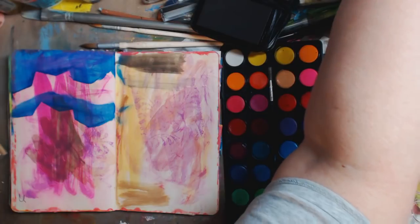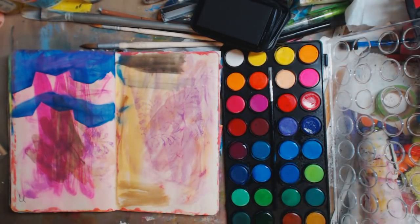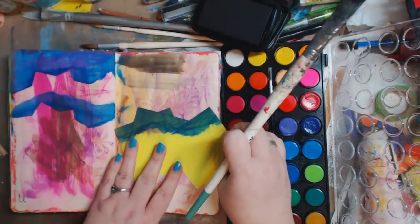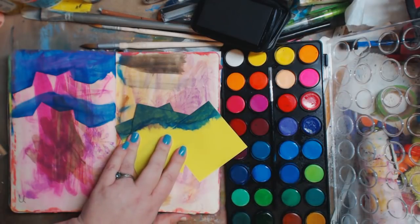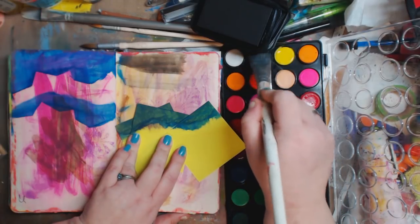I'm going to rinse my brush because on the other side, I want to try something. I want to go a little lighter. And I'm just going to use these same ones. I want to go a little lighter. I'm going to go in the middle here, though. What color? I want a lighter color. Yellow might be too light, though, I'm thinking.